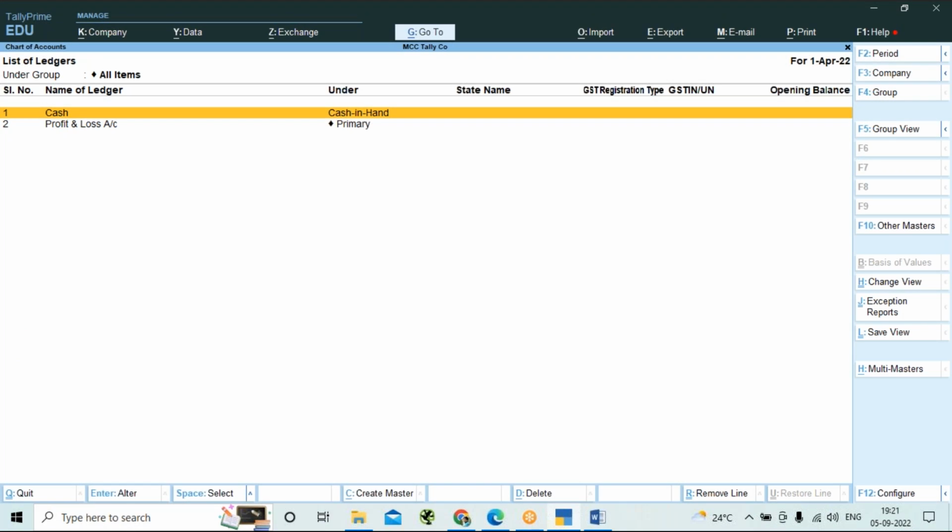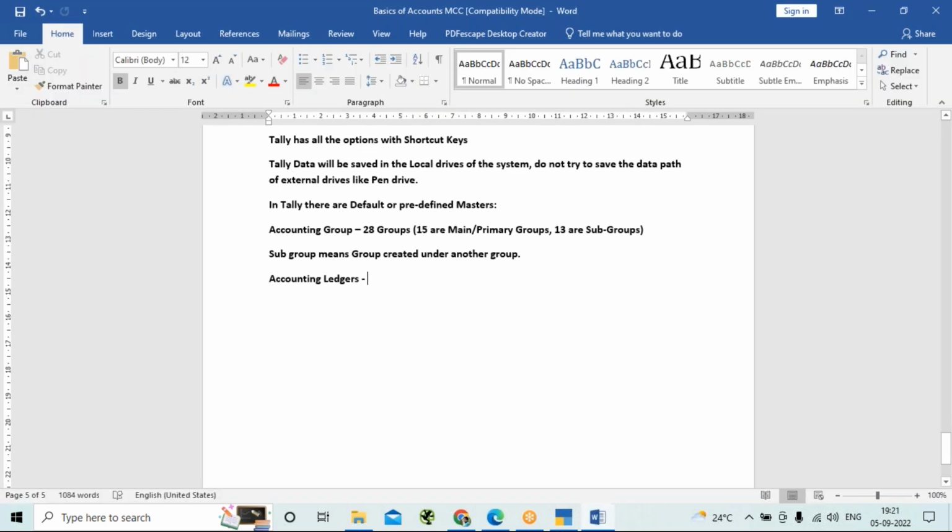So which are those two ledgers? Cash account, then profit and loss account. There are two default ledger accounts, and those are cash account, then profit and loss account.